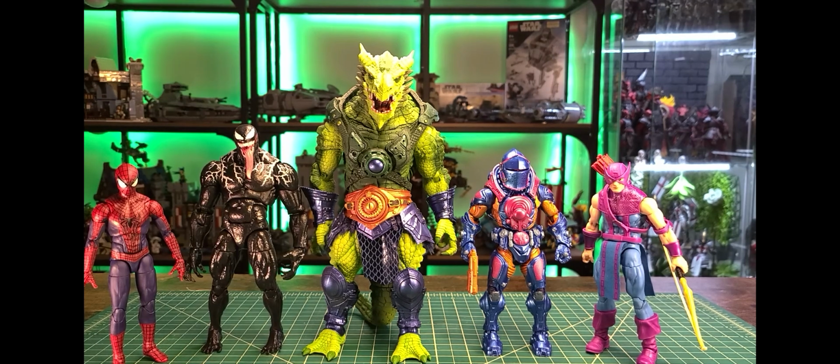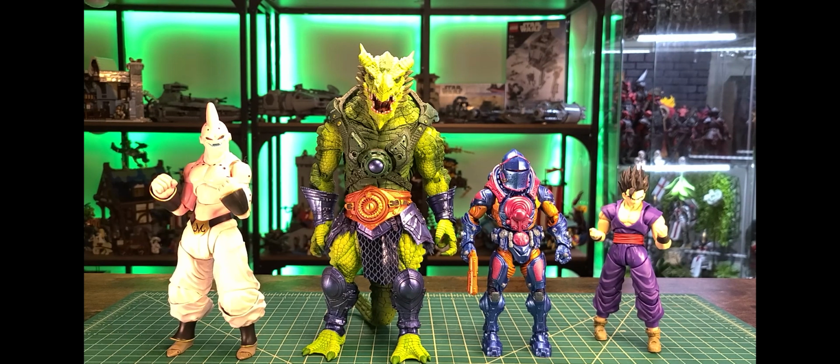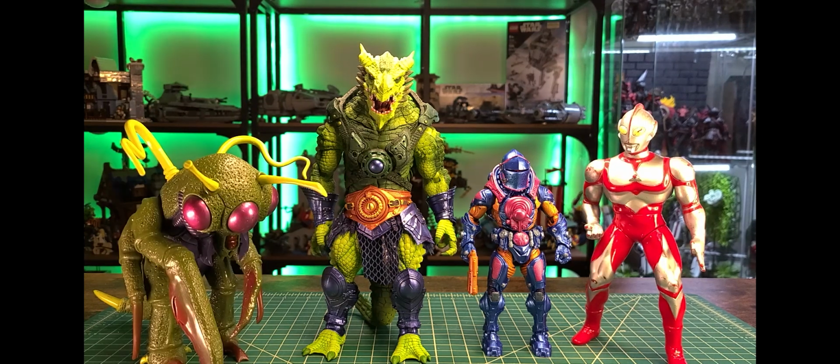And moving on to a couple of Marvel Legends, we got the Amazing Spider-Man, we have Venom, and we have Hawkeye. And for a couple of SH Figuarts, we got Dragon Ball Z figures. We are looking at Majin Buu to the left, and we got Gohan to the right. And just for fun, some of my favorite childhood toys. We are looking at the Ultraman from Defenders of the Universe in the 90s. We got Ultraman to the right, and we got our Kaiju Majaba to the left.